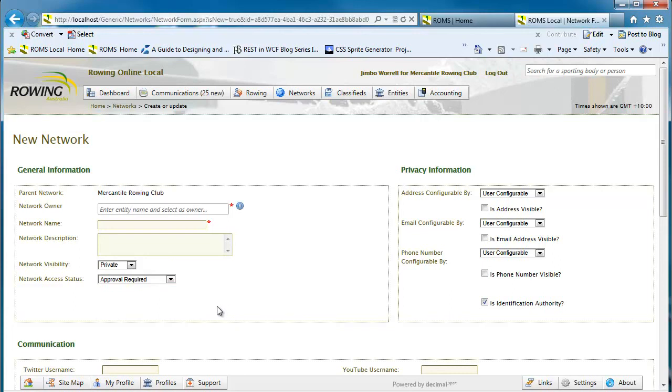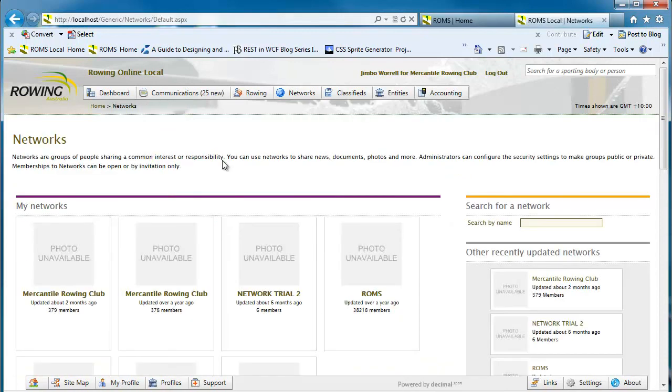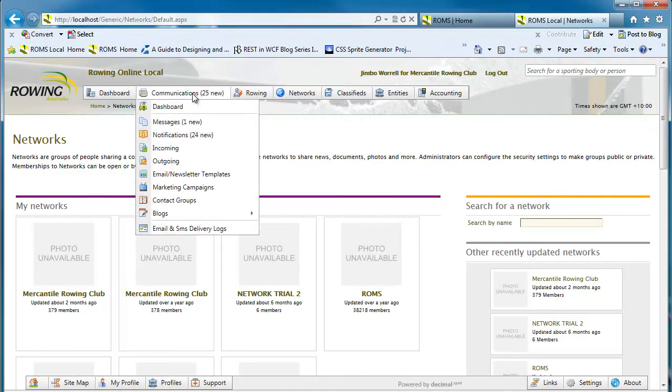So once you've got your list of people, like a board or a parent support group, users from outside your network can't access the content, nor can they join the network to get onto that content. Now, as I said, there's another video tutorial on networks separately, because there's quite a lot of detail in there. So keep an eye out for that.